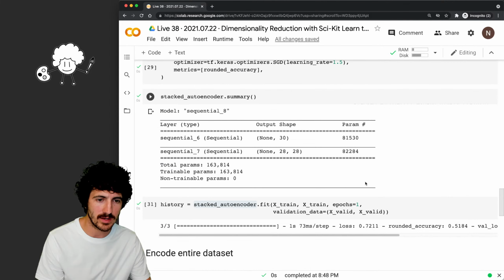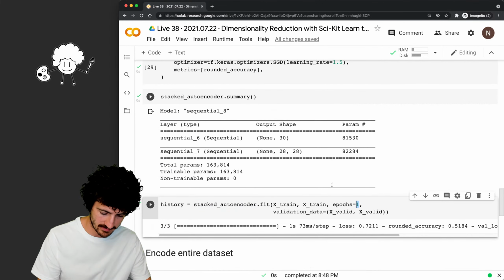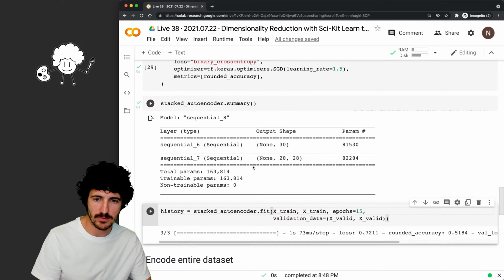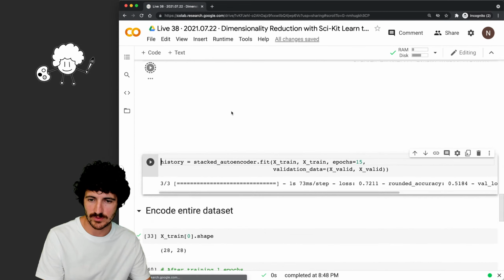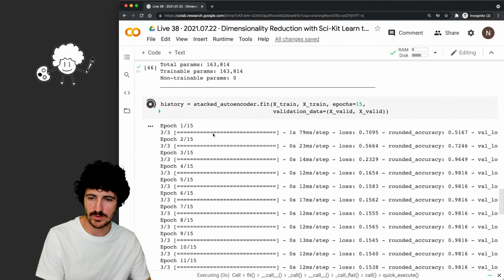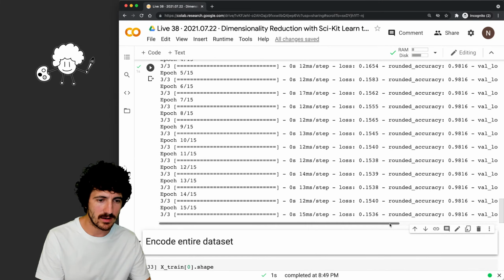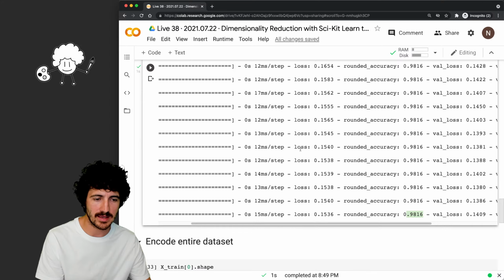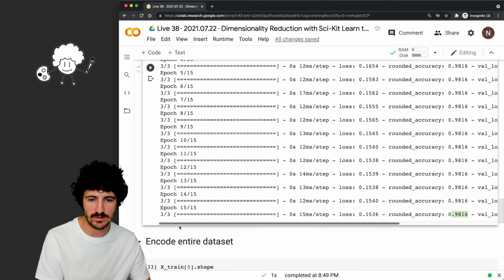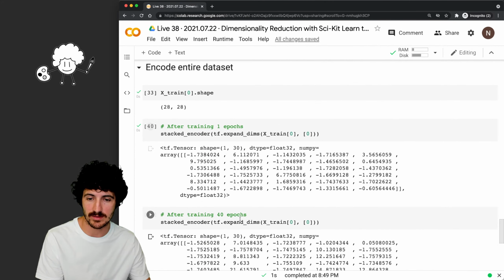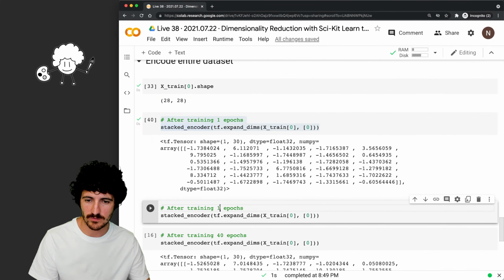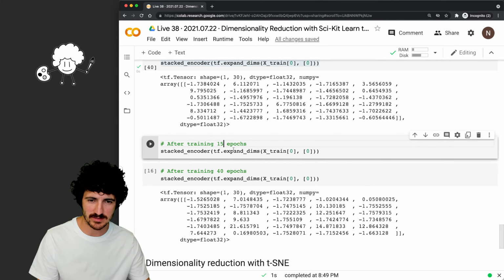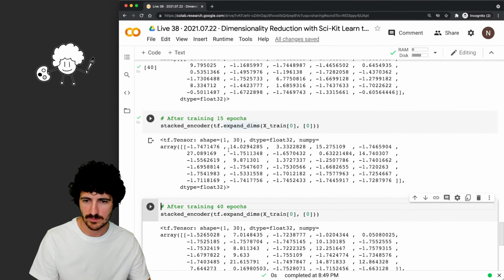So what we're going to do now, just to prove that that's true, is go to 15 epochs and rerun these cells and retrain. So we retrain there. Now our accuracy is again at 98.16, which I believe is the same that we'll get if we go to 40 epochs. And I'm going to put here 15 epochs, but I expect to see something similar to below.